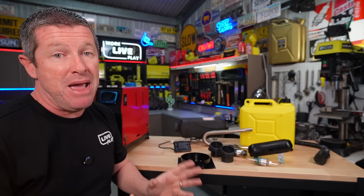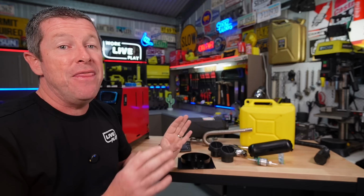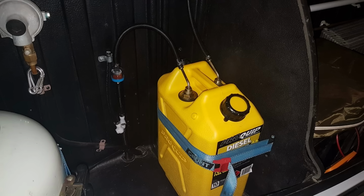Now with the camper trailers, you have a number of different options where you can mount the diesel tank. You can mount it externally on the drawbar, probably behind where the jerry can mount is. A lot of people use that, and that will allow you to easily run the fuel line back into your heater system with no dramas at all.